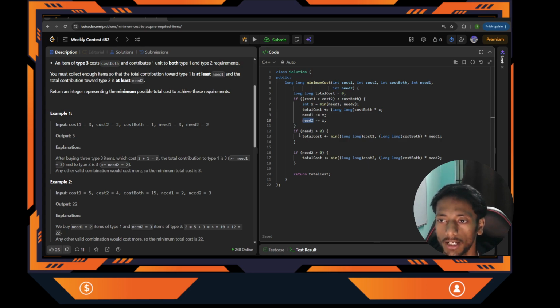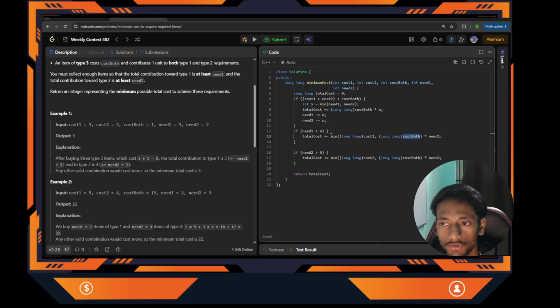Okay, and after this, if we still have some need of type 1, I have to check what the cost is to generate this number of type 1. So what will be the option for me? The option is either use the individual operation, meaning cost 1, or choose to generate both type 1 and type 2, for which the cost will be cost both.